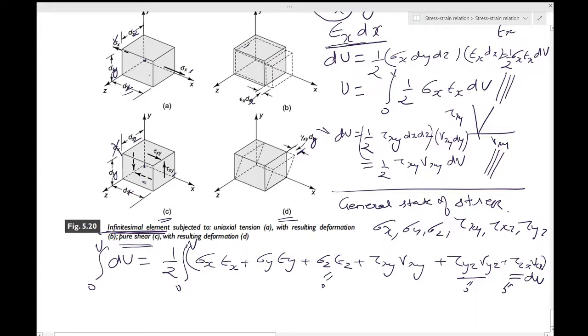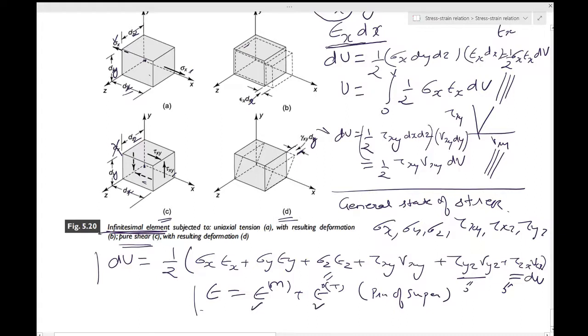Now one of the things, I will tell you about a similar thing which we had done before. For thermal effects, the total strain was equal to the mechanical strain plus the strain due to thermal effects, and we had added them, and similarly here you have added the strain energy due to the various forms of stress. This was due to the principle of superposition, because these two were individually small, so you could apply the principle of superposition.